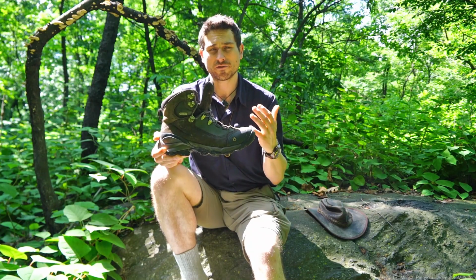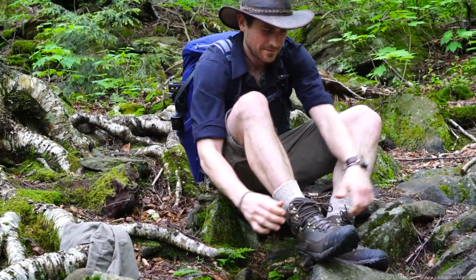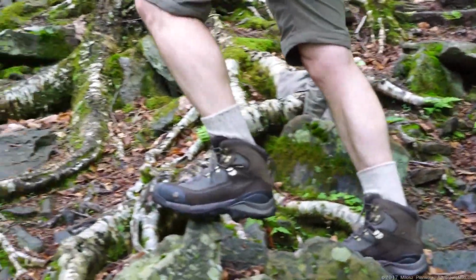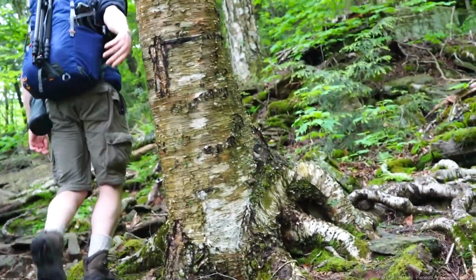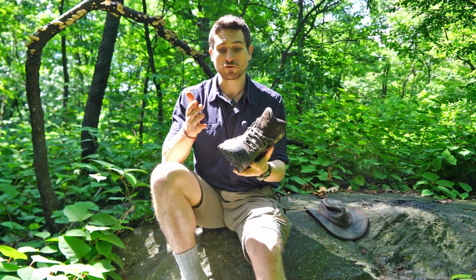So in conclusion, I want to talk about my experience with this shoe. I've had it for about 35 miles at this point on aggressive technical terrain as well as just some regular hikes, and it feels amazing. I didn't even have to take it off when I stopped, which is usually what I have to do with shoes. It feels lightweight, it bends really well, the traction on it is incredible, it feels incredibly durable as well.